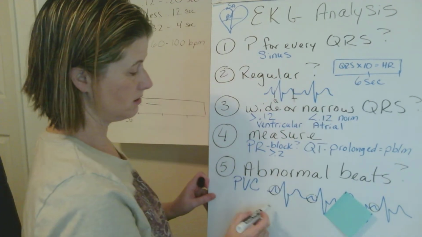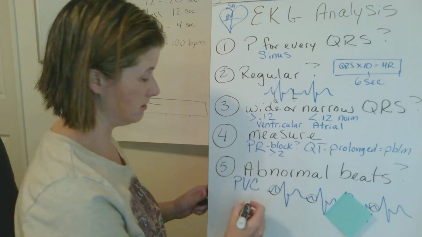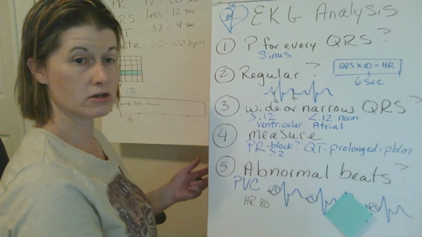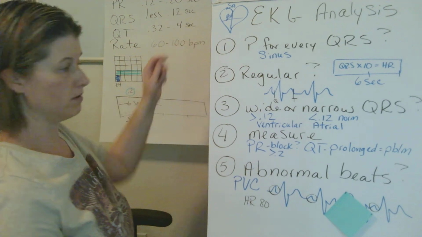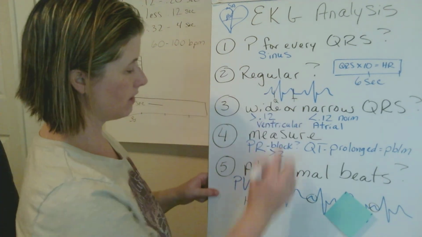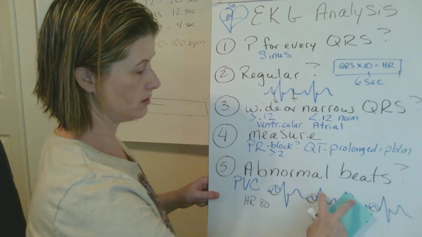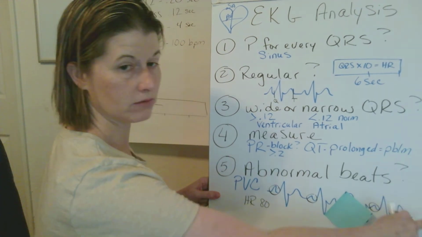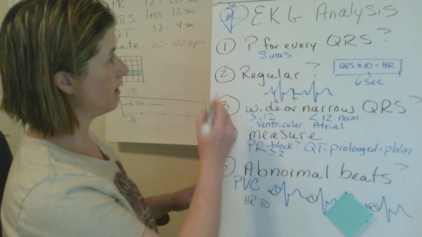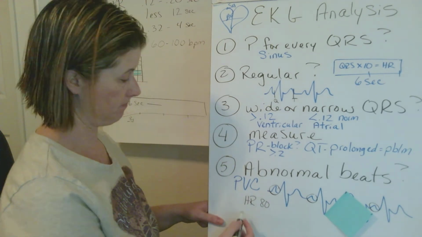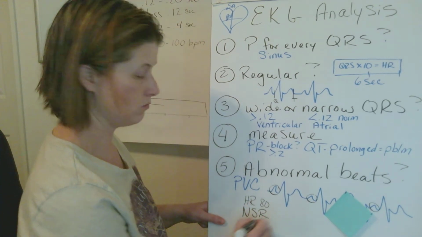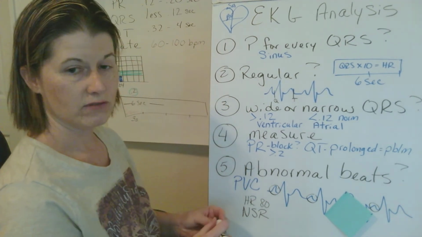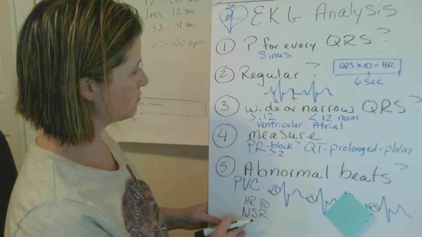Then I would look at my rate. Let's say that my rate is 80. Heart rate is 80, so that's good. That's normal, between my 60 to 100. And then, is it regular? I could take a piece of paper or calipers, and I could march out and say, well, if there was a beat here, yeah, they would all march out. So then I would say I have a normal sinus rhythm, NSR. I'm going to go over the sinus rhythms and different things in a minute, or on a different video clip, excuse me.